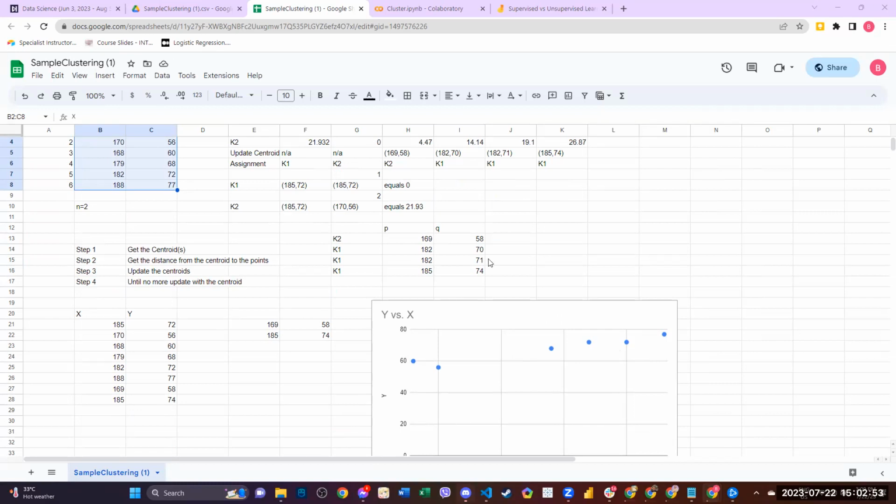Okay, by observing it, there is some kind of cluster.